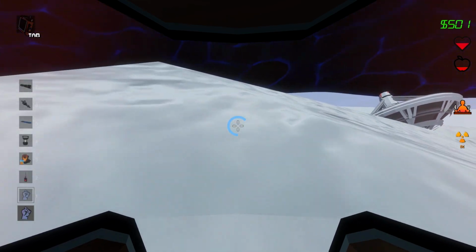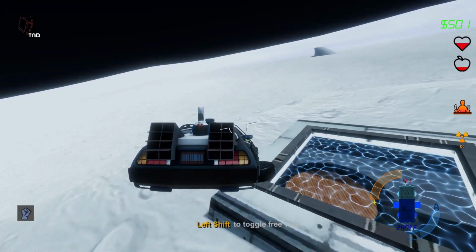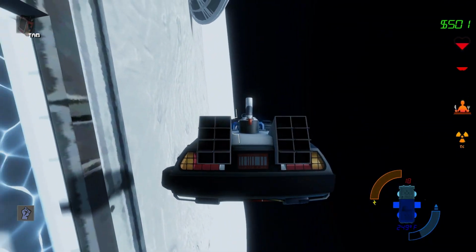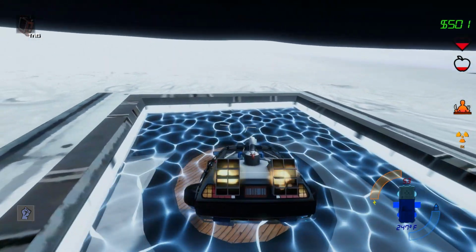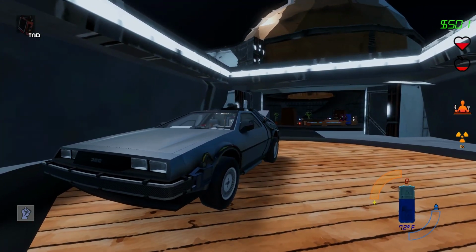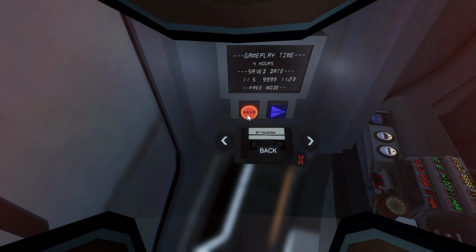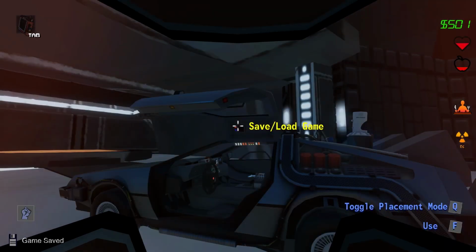Wait, no! Get back here! Where'd you go? Oh, okay, you didn't go that far. Jump, fly. Come on, hover suspension, don't fail on me now. Whoa! Oh, jeez. Alright, going. We made it. Oh, that's a cool angle. Sure.